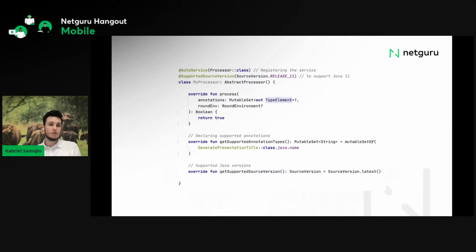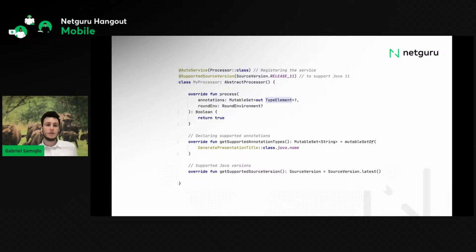There's also the method getSupportedAnnotationTypes, which is basically a set of strings. So we need to explicitly tell the processor which annotations we are interested in here, right?